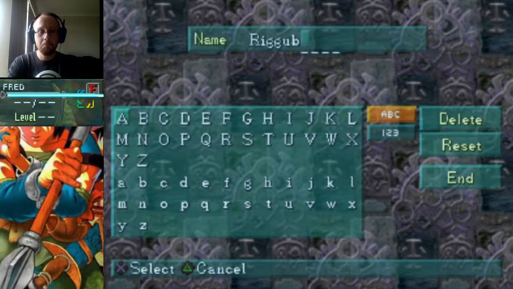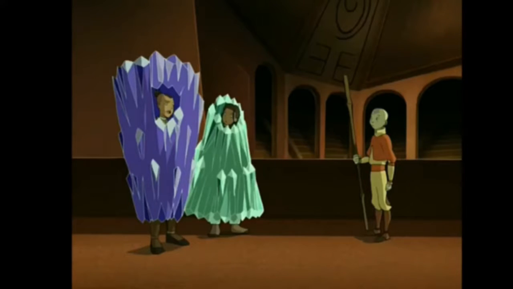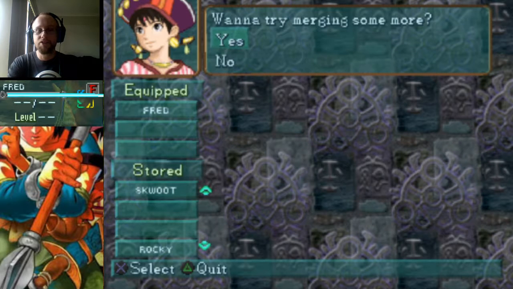Now, we need to think of a name for this guy. I know! Oh, I got it! He's an earthbender, right? Rocky! You know, because of all the rocks! We're going to keep trying, but that is a good backup. Because of the rocks.